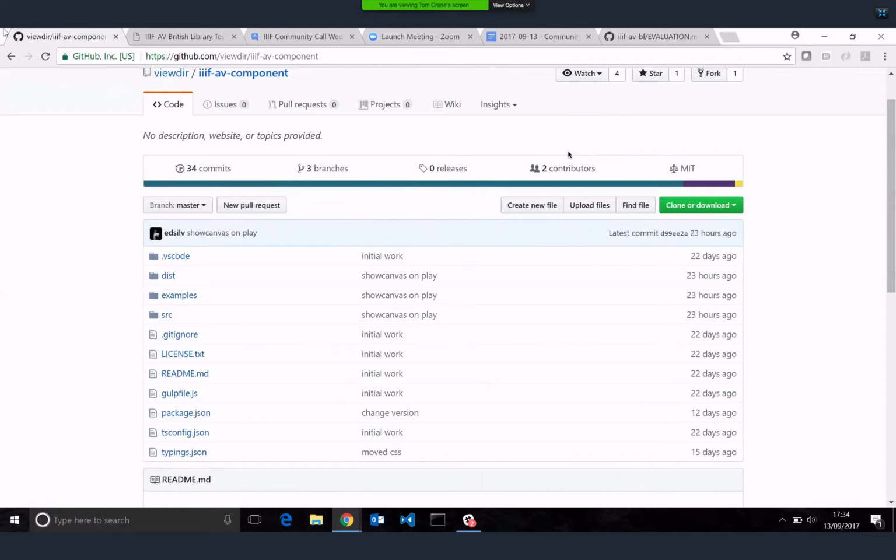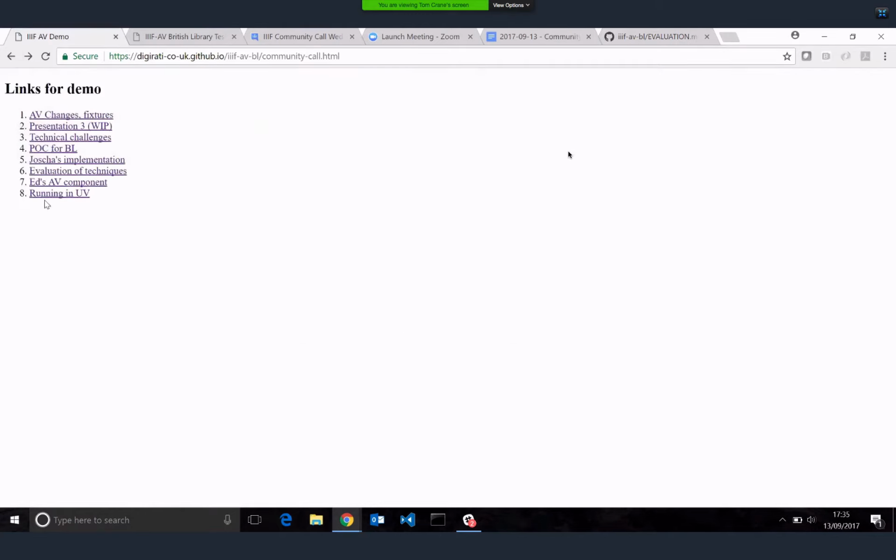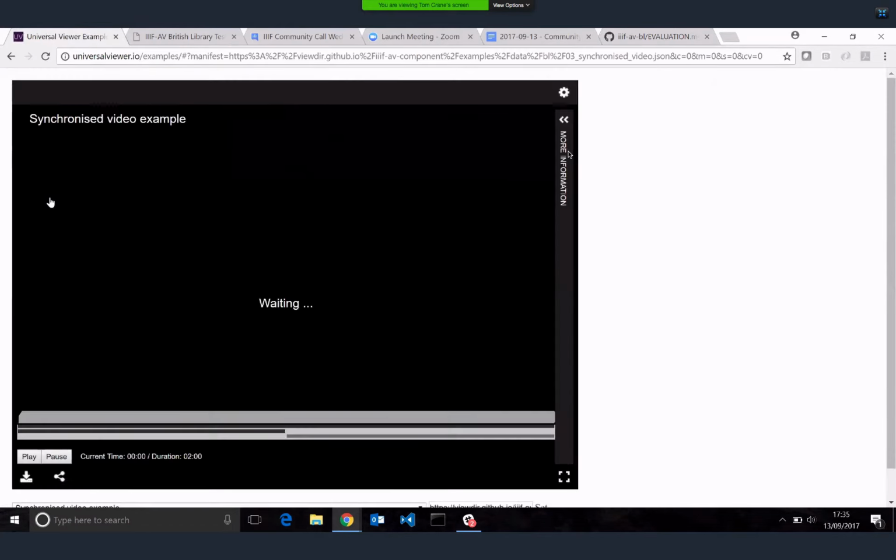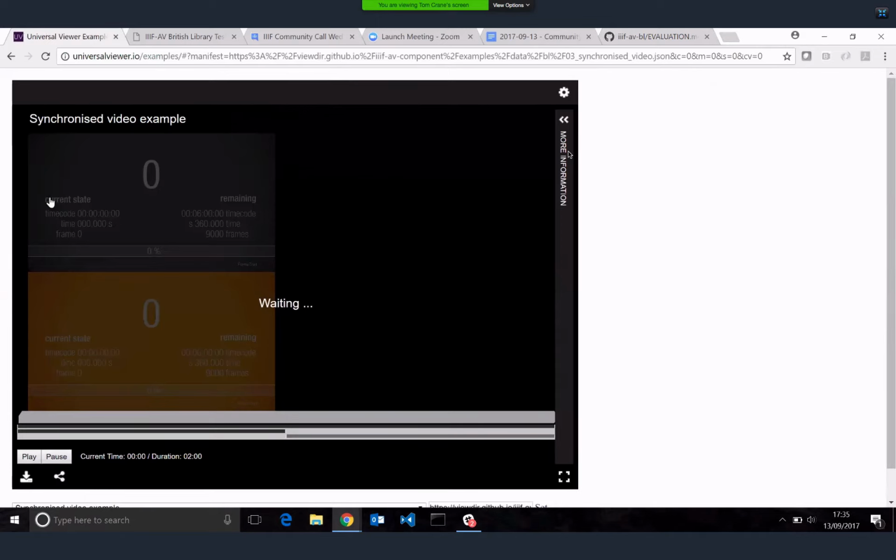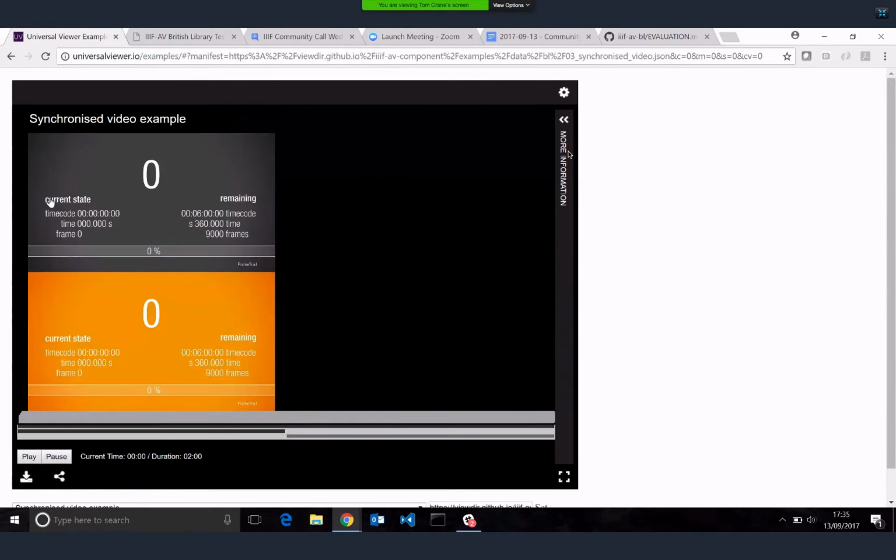And so the logical conclusion of that is to see that component running inside the Universal Viewer. So here is the UV with, rather than the C-Dragon component or the old video component you used to have, for this particular manifest, it's evaluated the canvas and decided that it needs to use this new AV component and can therefore render exactly the same test fixtures that we were looking at a while ago.